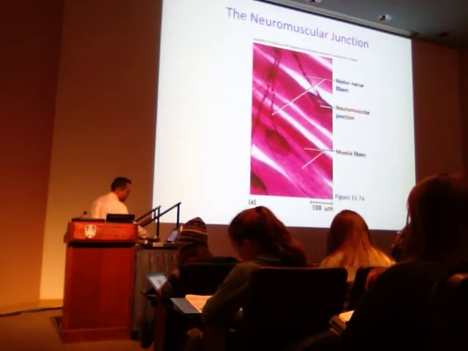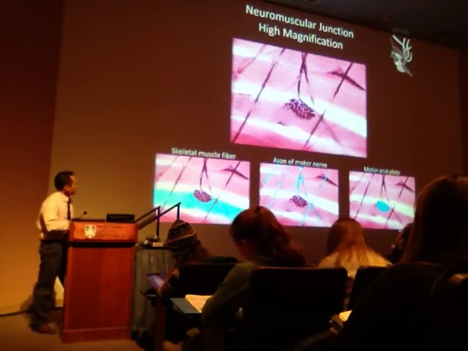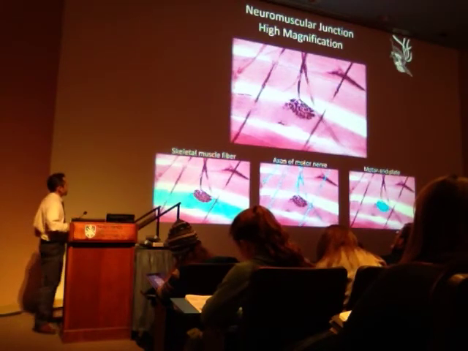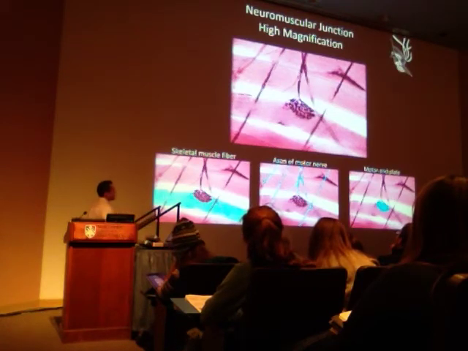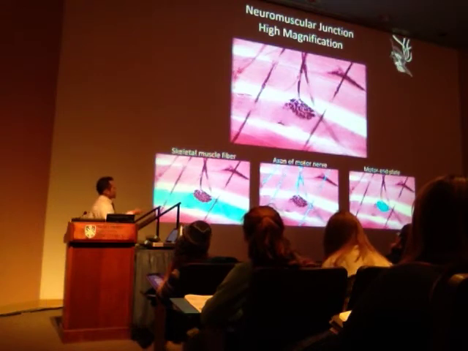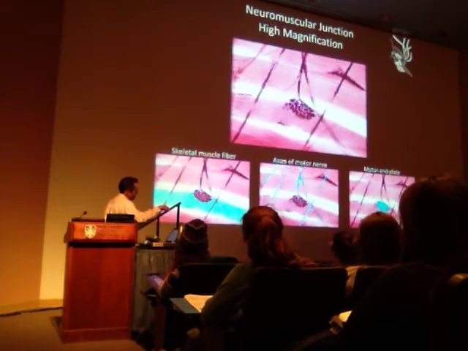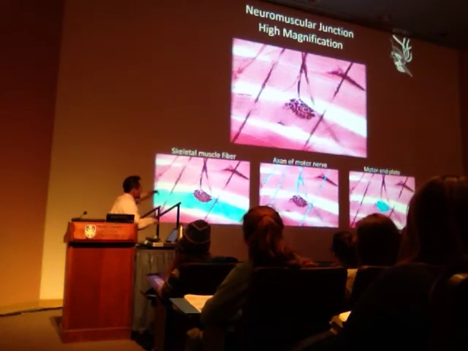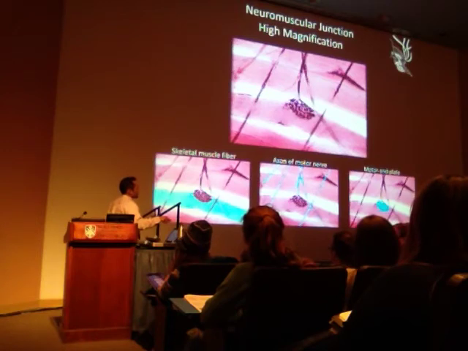If we look at some other images, here's a high mag view. Again, we're going to pseudocolor some of these. So here's our skeletal muscle fiber in this pseudocolored blue. Here's axons of motor nerves coming down. You can see this one goes right here. This one goes right past it, and obviously synapses down here. This one dives deep into the screen, three-dimensionally, into the muscle fiber behind this particular fiber in our plane of view. And then this is a new term for us.